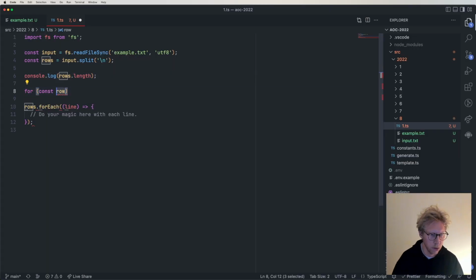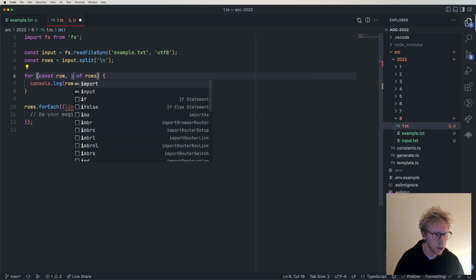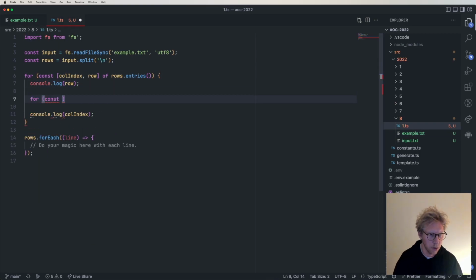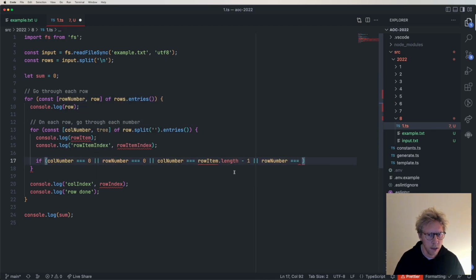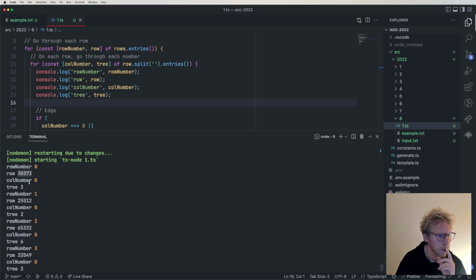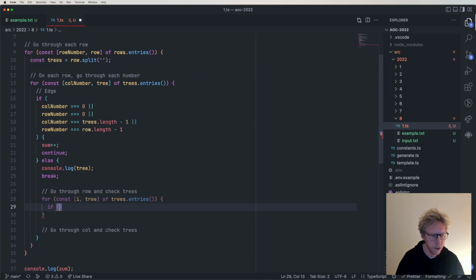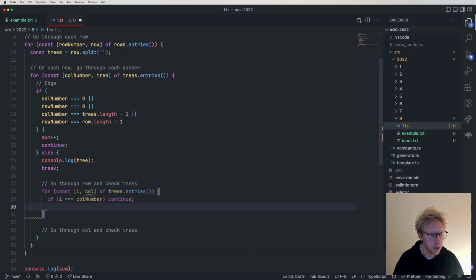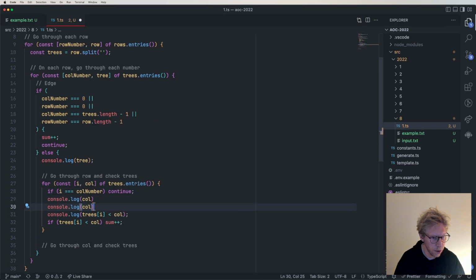My thinking here is to go over each line and on each line go over each number or tree. Then somewhere in that loop over each tree, figure out if the tree has a clear line of sight. I start by filtering out the edges. So if the number is on the first or last row or column, I increase a number that I call sum and move on. But for numbers not on the edge, things got difficult. For every number, I somehow need to gather the 4 other lists of numbers, the ones to the left, right, above, and below the number we're checking.